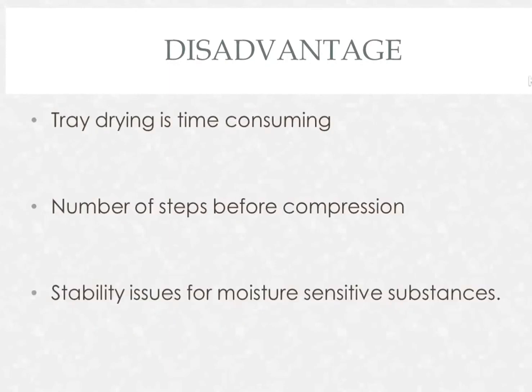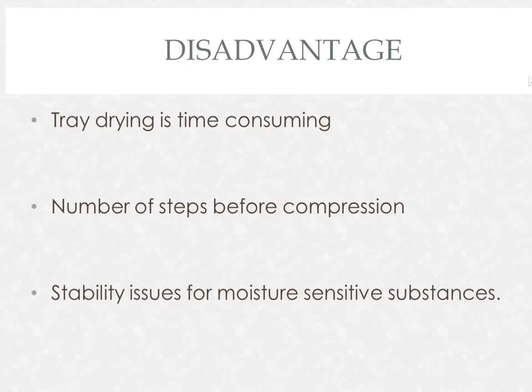And what are the disadvantages of this process? Number one, tray drying is time consuming. It takes about 8 to 12 hours, so it is very time consuming. Number two, the number of steps is more in this technique before compression. There are about 6 to 7 steps, so a lot of steps here.